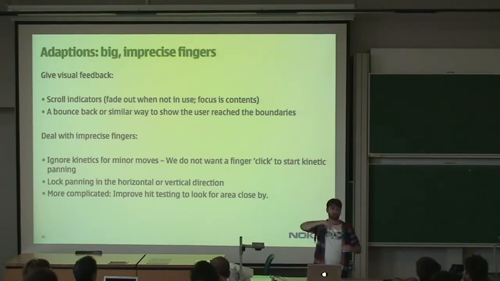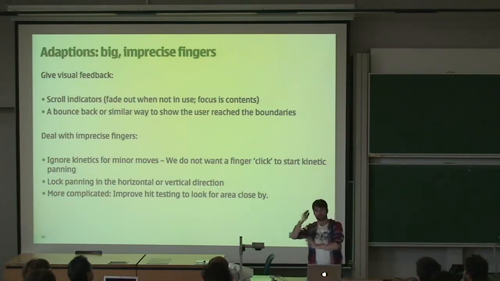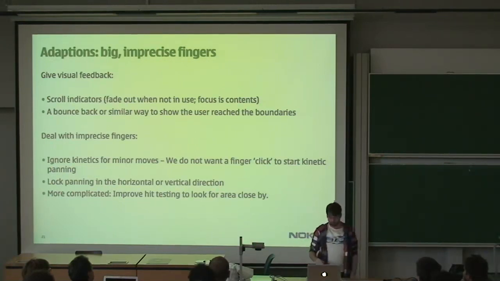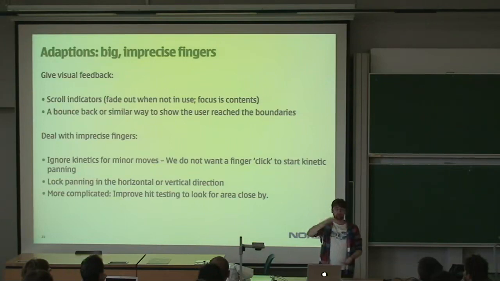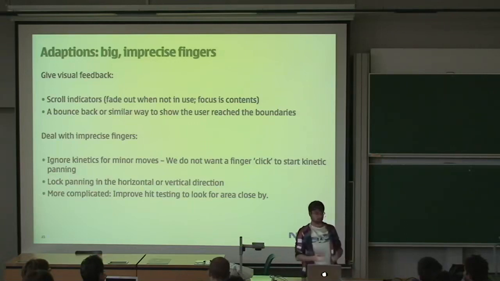Because when you're panning, anyway, you're panning pretty quickly and you're not reading anything. So it's pretty good. You can just look at the side, see the scroll bar, and see if you're at the top or at the bottom. You can also make other ways to show that you reached the boundary, like the bottom or the beginning, just by doing a bounce on the screen or making your cell phone shake a little bit. There are different ways of doing that.